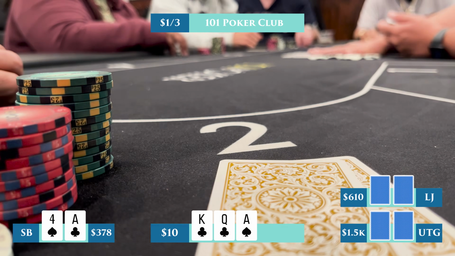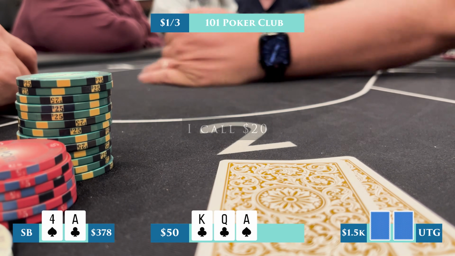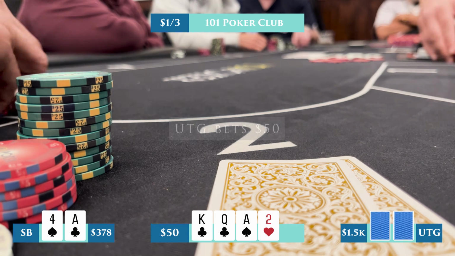I make my standard out of position check and the under the gun player bets $20. Low jack gets out of the way and I make the call here with my top pair, hoping to get something a bit more here on the turn. The turn is the 2 of hearts. I check and the under the gun bets $50 this time.